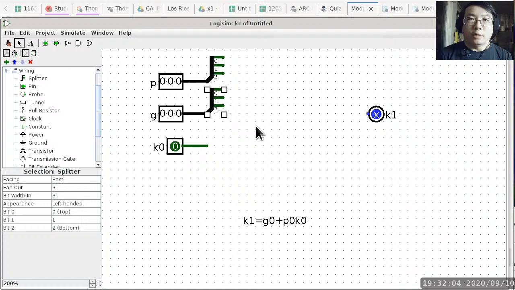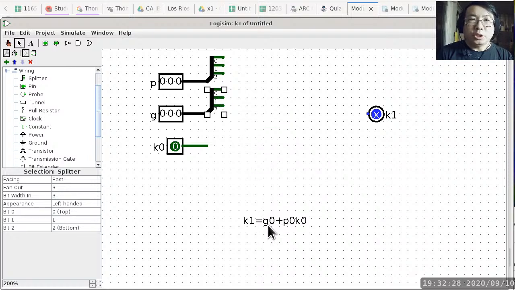Okay, so now we have all 3 bits of P, and all 3 individual bits of G. Now, just because I have access to P1 and P2 doesn't mean that I have to use them, right? I can just leave it dangling and go like, nah, not in this picture. I don't need those particular pins or those particular bits. Same thing goes for G1 and G2, okay?